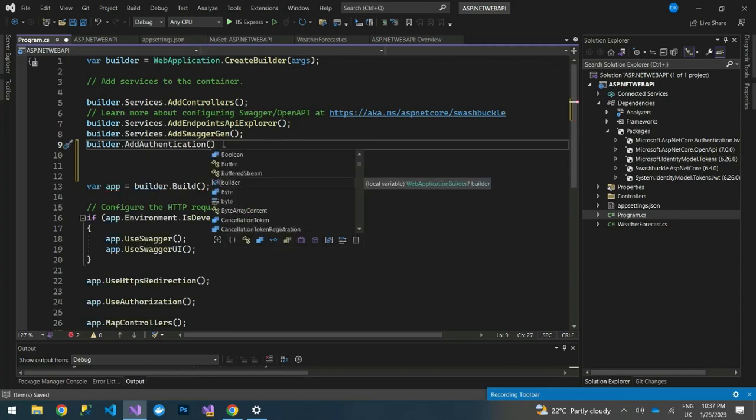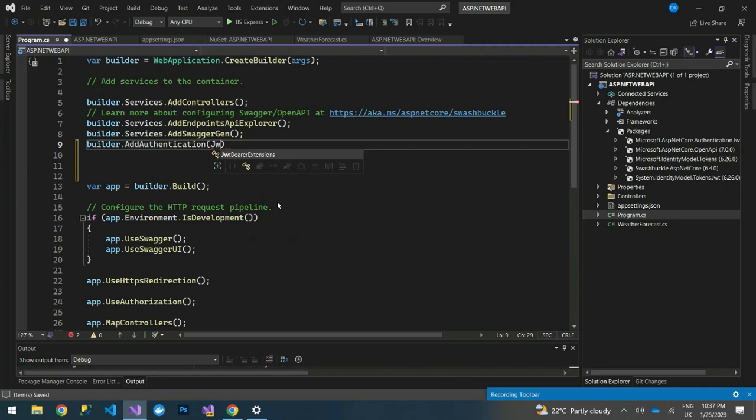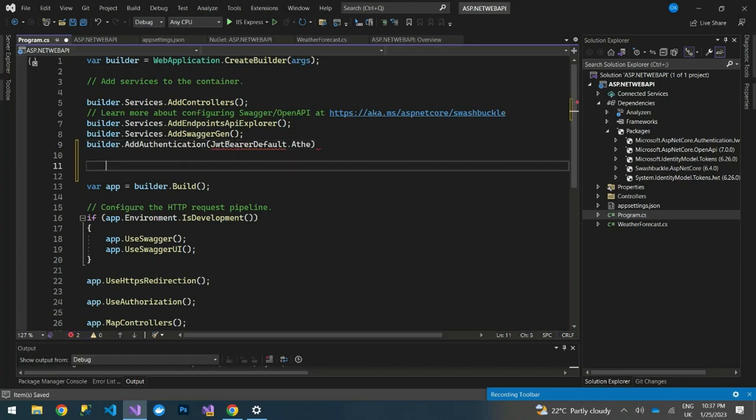Then inside here we say JwtBearerDefaults.AuthenticationScheme. I need to import something.